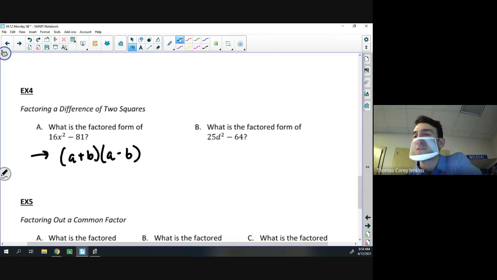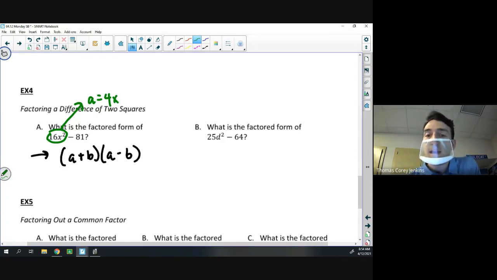So once I know that, then it's just a matter of finding a and finding b. Does anybody remember how to use this first term to find a? A would be the what of the first term? 2 words. Square root. Does anybody think they could find me the square root of 16x squared? That's part of it for what, Addison? For x. Okay. And so the square root of the last term is going to be b. That's a little bit easier. With the square root of 81, you can just say it, 9. All right, so a is 4x, b is 9.